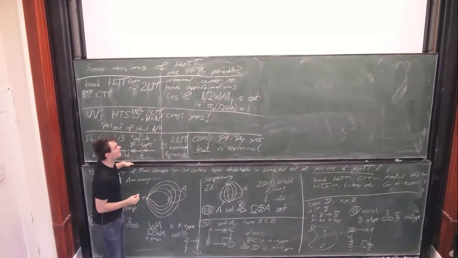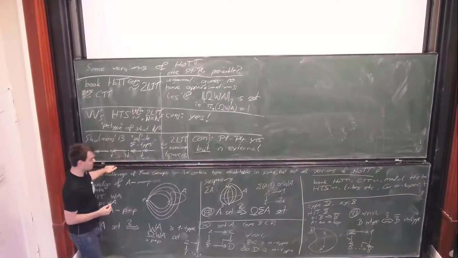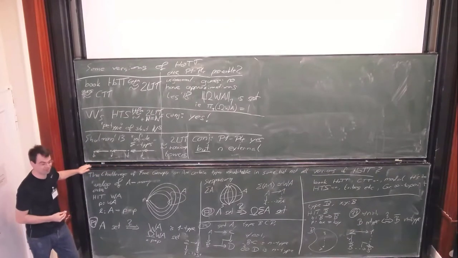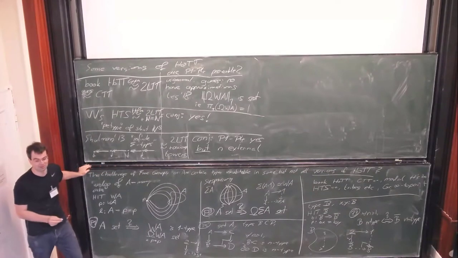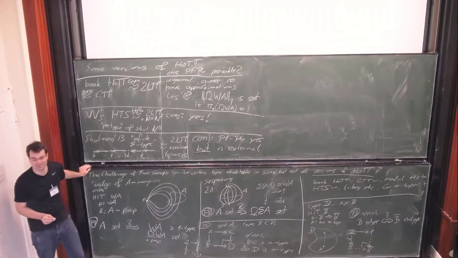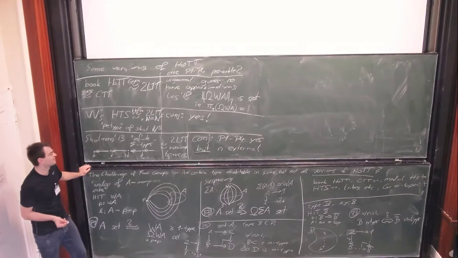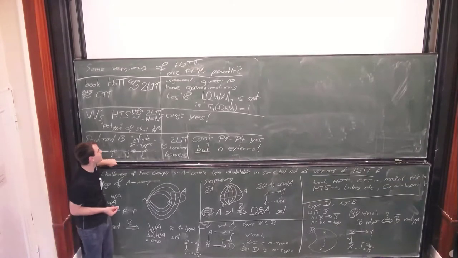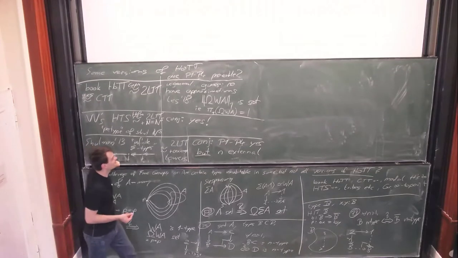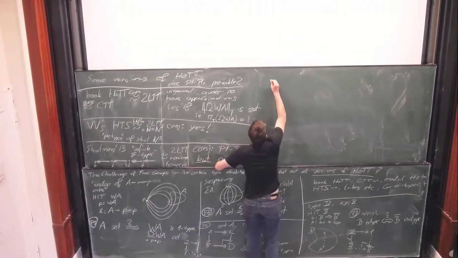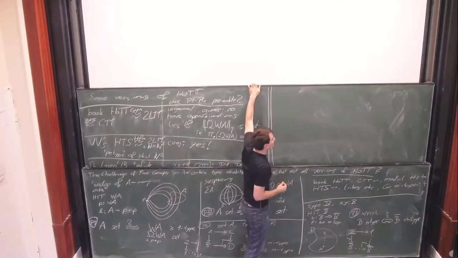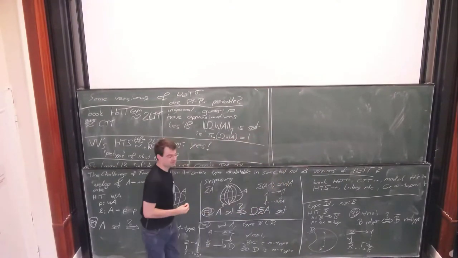Or no, maybe first I should try to give some intuition why these problems are difficult to do in Book HoTT. Although I think the best way to understand why they are hard is to understand how to solve them, because otherwise it's hard to get any intuition for this. So let's see. I concentrate on the problem with this wedge of A many circles.